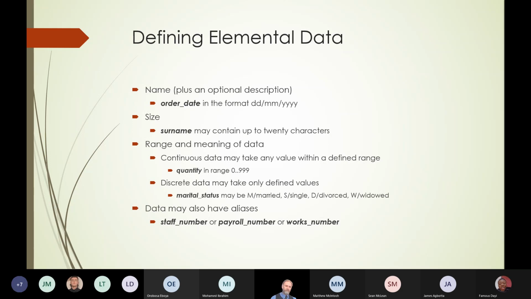You may also decide to ascribe values to particular things. So the example there is marital status. You could fill it up by saying things like married or single or divorced. Or you could say, well, actually, we can save some data space and some entering time by just saying S or M or D or W. In the end, that's down to you. But as long as it's defined and everybody agrees, everybody can use the same thing.